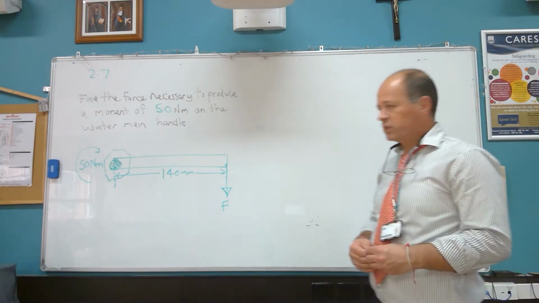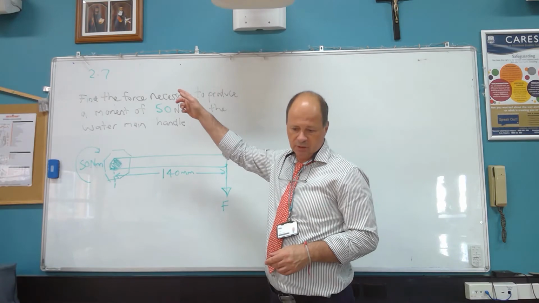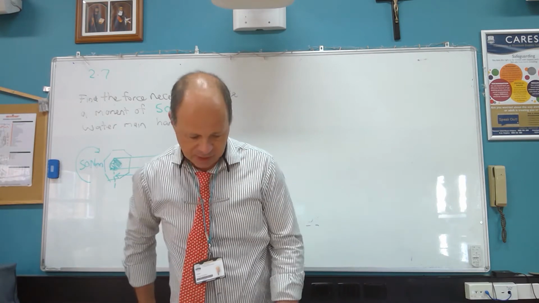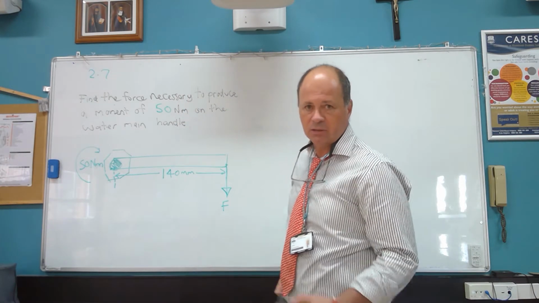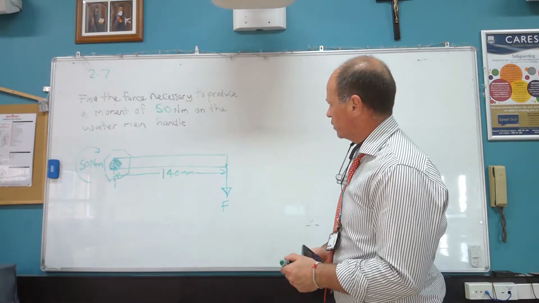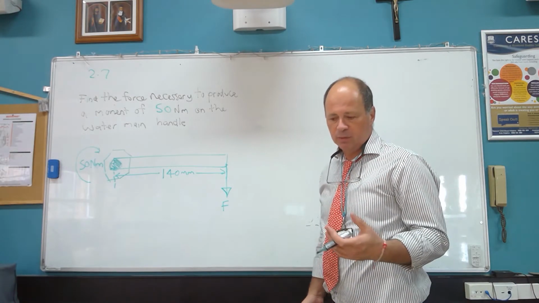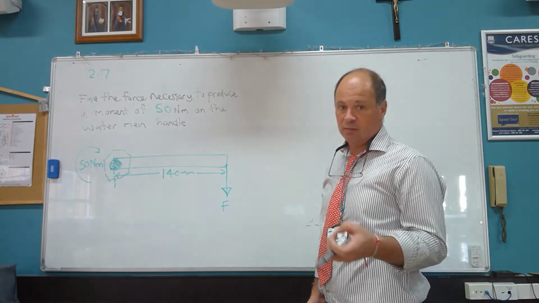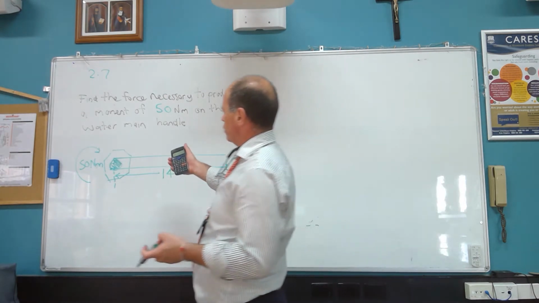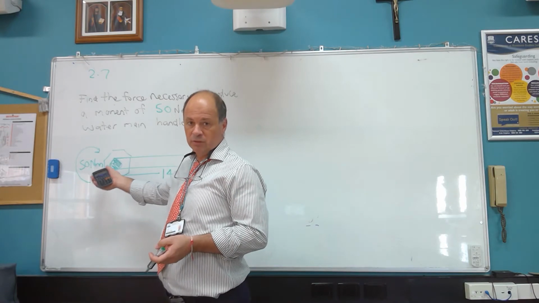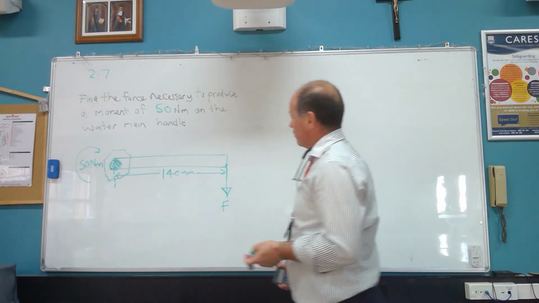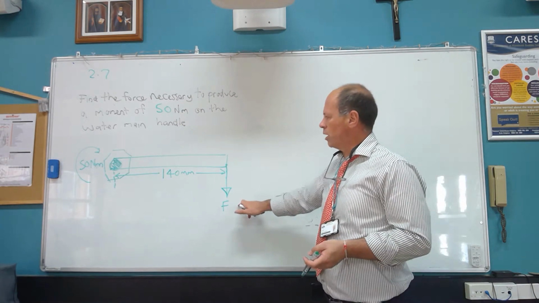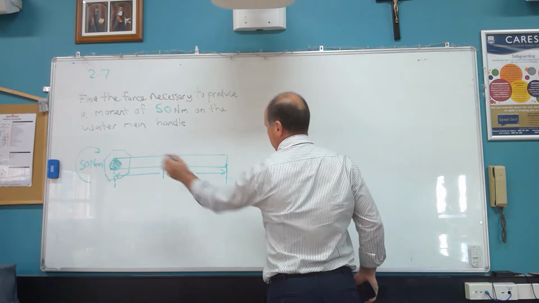Okay, this question is a little bit like example 2.7 on page 60 of the text, but I've changed the values just to make it a little bit more interesting. Now, in the previous problem, we did a very simple problem where you were given a force and a distance, and they asked you to calculate the moment. In this instance, they've given you your final moment, which is a force times the distance. They've asked you to calculate the force required, so we don't know what the force is to get that moment.